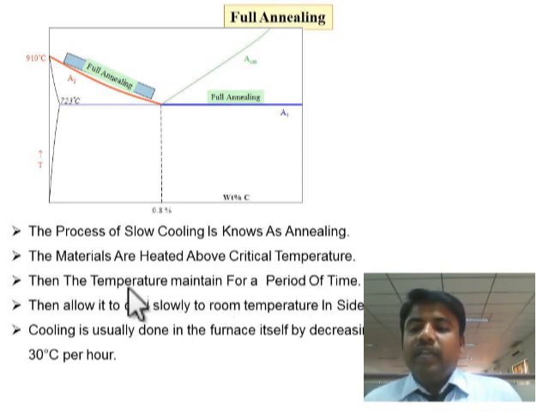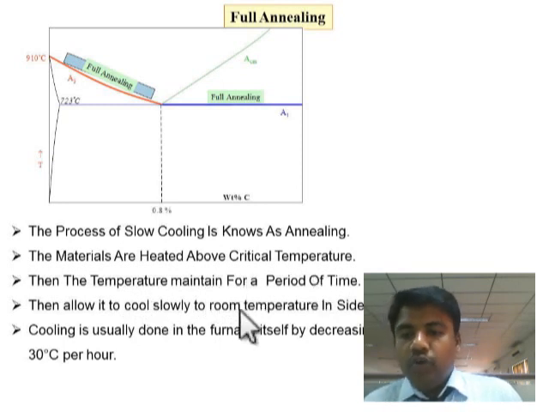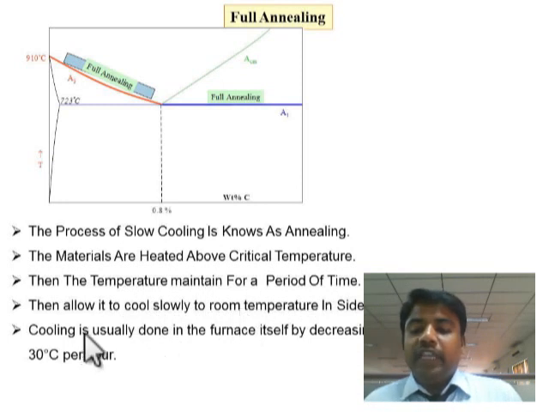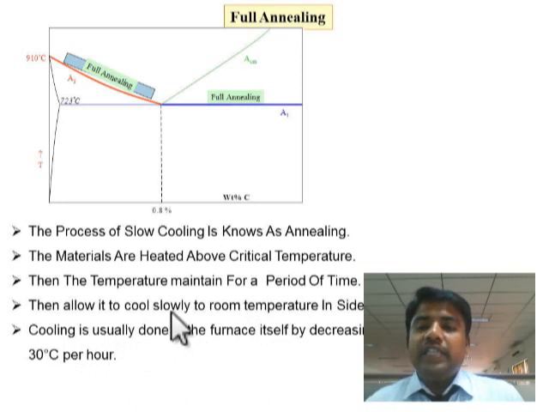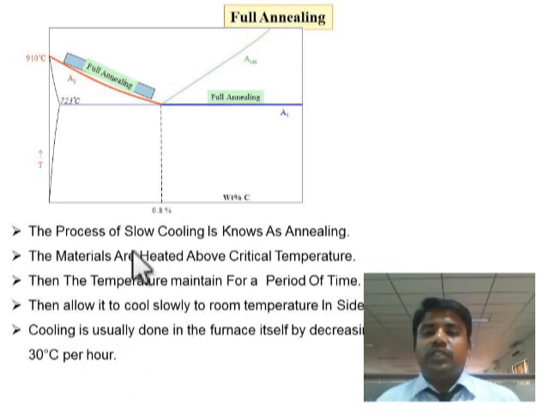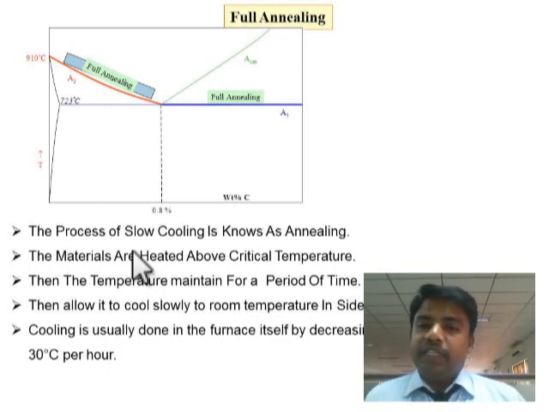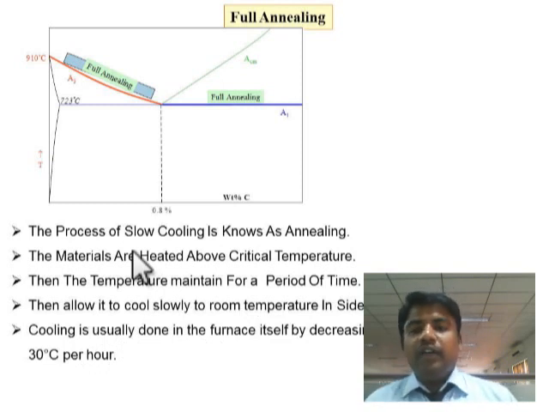Third, the time taken for cooling is very slow. You can see the slow cooling process. The cooling takes place at 30 degrees per hour. Otherwise, the annealing is called the furnace cooling process. Here you are going to heat the metal to above the critical temperature. Then, after the material reaches the austenitizing temperature, the material goes for a soaking period. That we call the second stage of the heat treatment process.